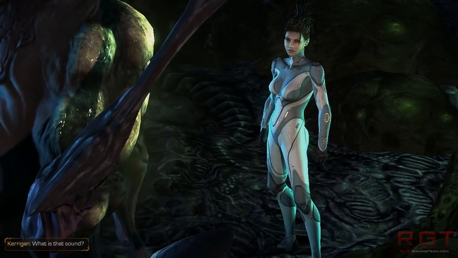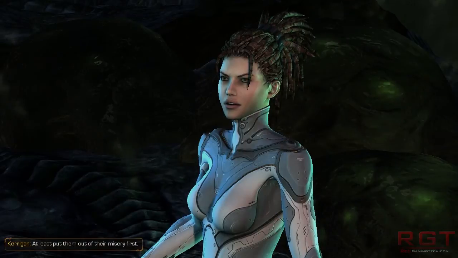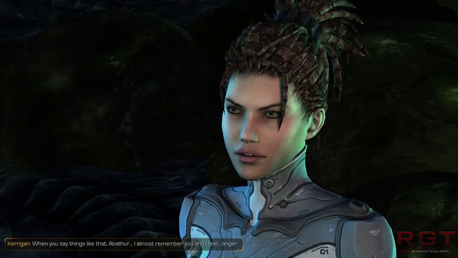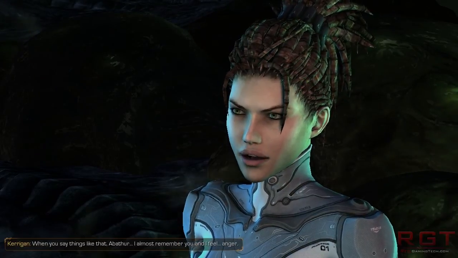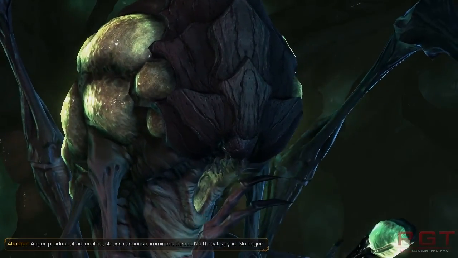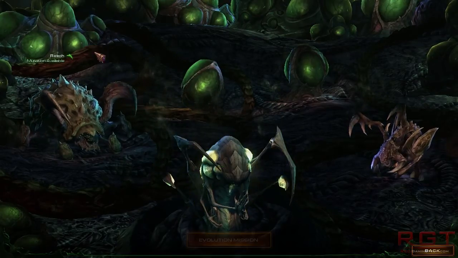What is that sound? Failed experiments, reverting to biomass, slow process. At least put them out of their misery first. Wasted effort. Creatures will die soon. Pain irrelevant. When you say things like that, Abathur, I almost remember you. And I feel anger. Anger product of adrenaline, stress response. Imminent threat. No threat to you. No anger. I'll be the judge of that. Oh, Abathur, you legend.